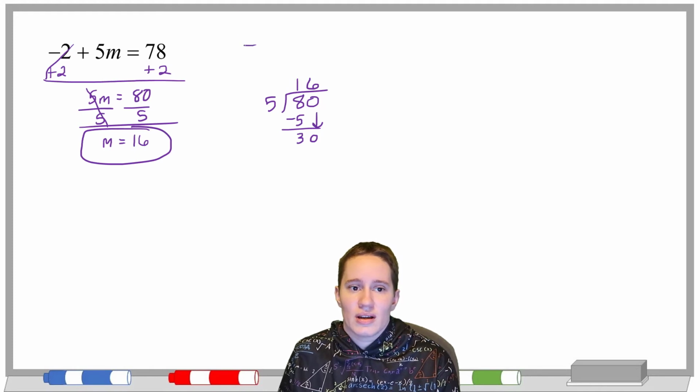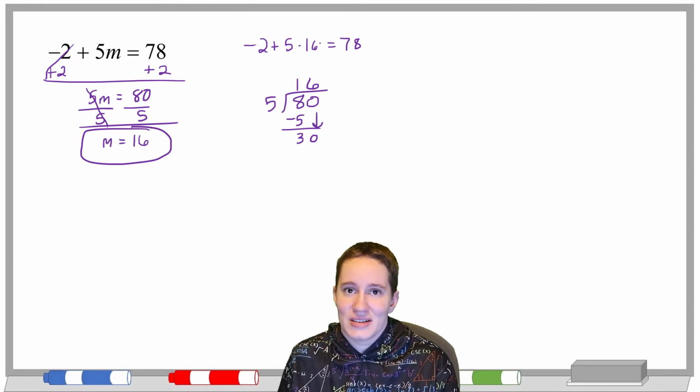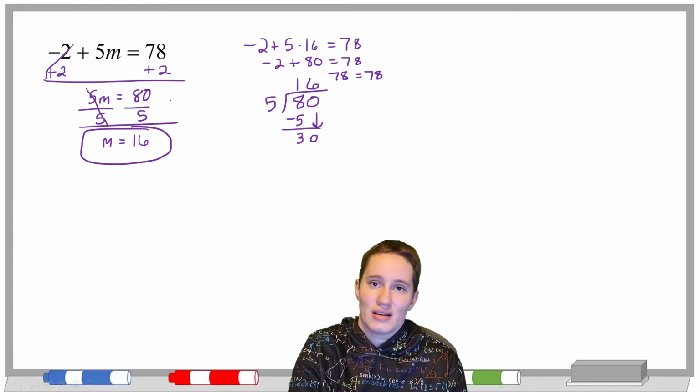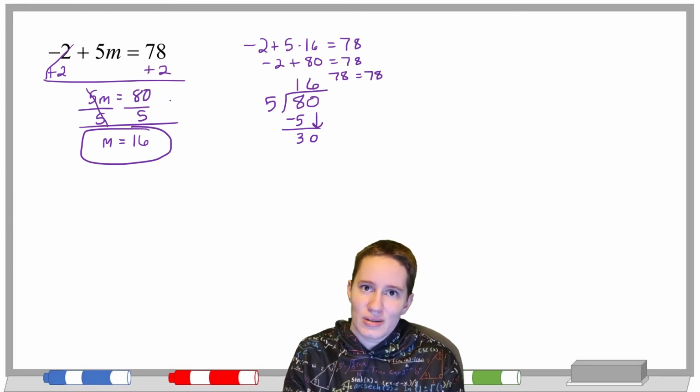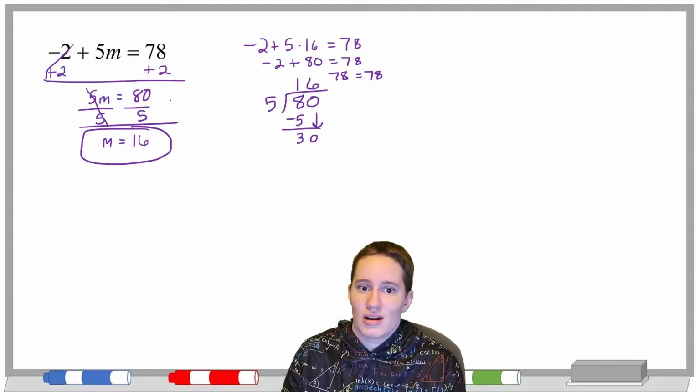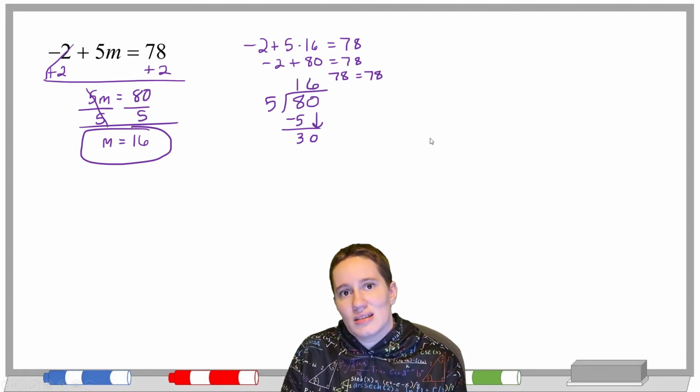Do you think we're right? The thing with checking on a problem like this, hopefully 5 times 16 is 80. If we got the division wrong, we're not likely to get this multiplication right all of a sudden. Maybe I'm just being cynical, but for me at least, if I made the mistake in the division, I don't feel confident that I would have noticed the mistake in my multiplication. Maybe I would have, but don't feel super confident about it. But 16 is the correct answer.